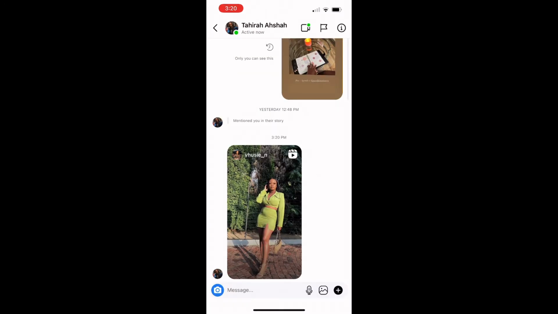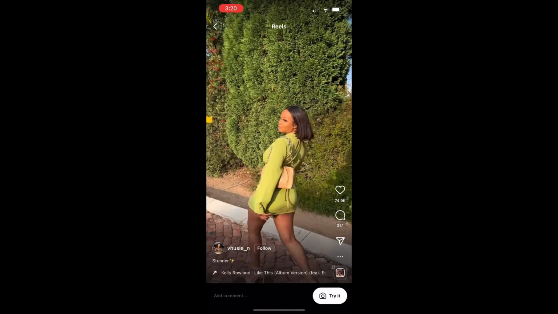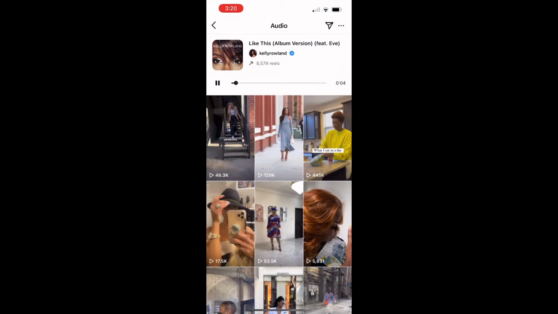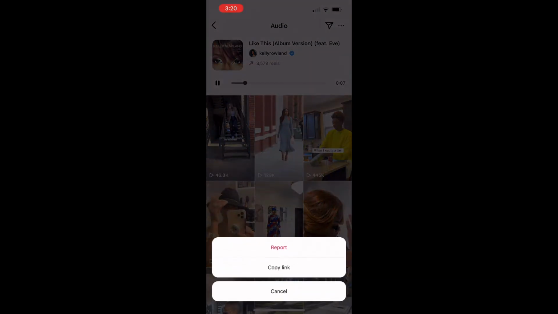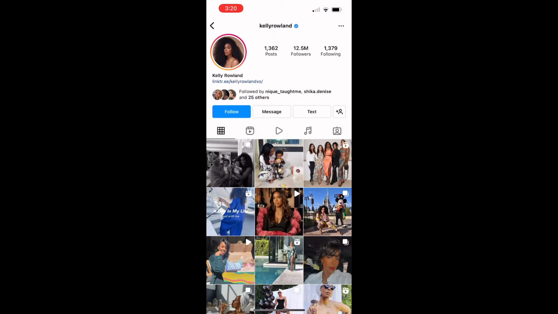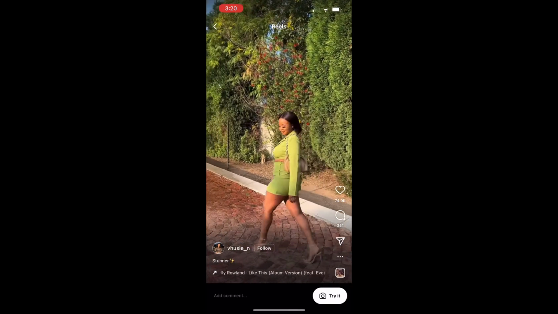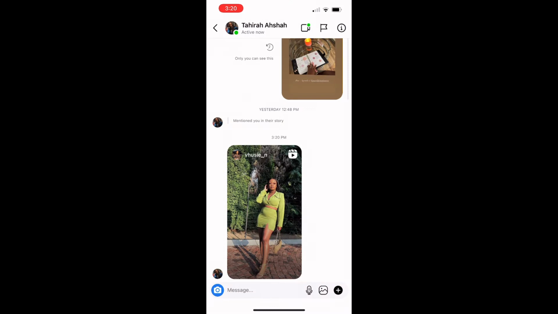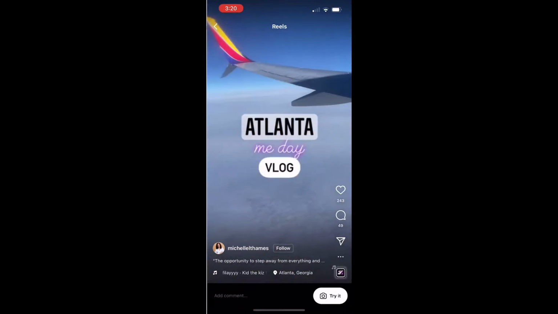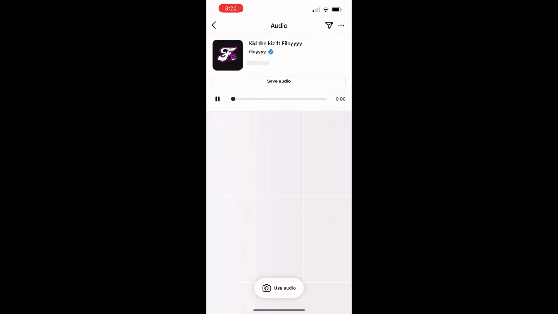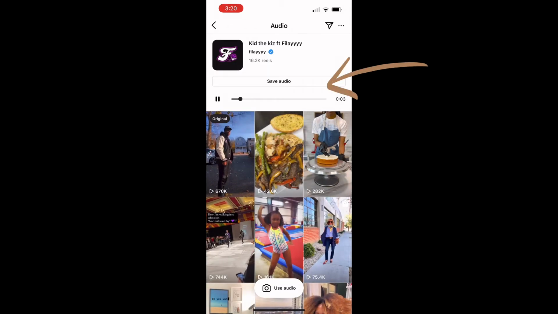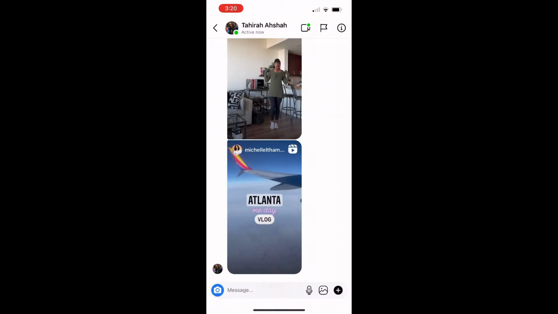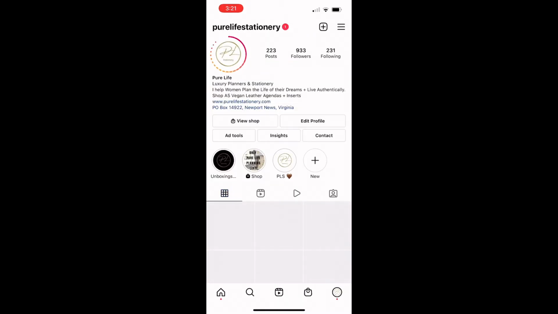So now I am in my messages and I'm going to click on this reel and try to save it. Now, this does not work all of the time. As you can see for this reel, it will not let me save. It does not have the save reel button. However, it does work sometimes, and I'm going to show you in my inbox where I have sent myself countless reels. So let's say if I wanted to click on this reel and I press the button, it'll have saved audio. I'm not really sure why it only does certain audios, but if you do like a certain audio, try to save it or send it to yourself from your personal accounts.